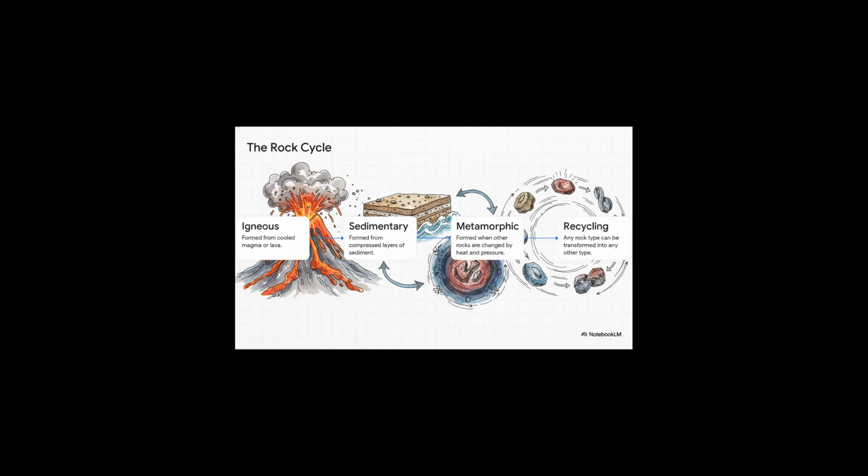And this right here? This is one of the planet's oldest and, frankly, most amazing recycling programs, the rock cycle. And it's not a straight line. You can have an igneous rock that gets worn down into sand, which then gets squished into a sedimentary rock, which can then get cooked and squeezed into a metamorphic rock. It's a total remodeling process that never ever stops.